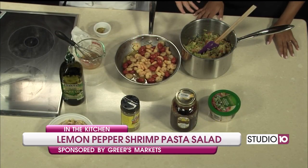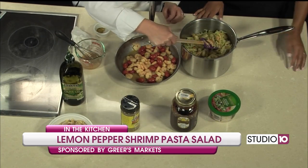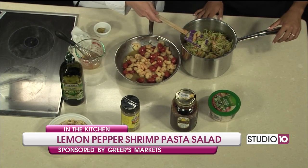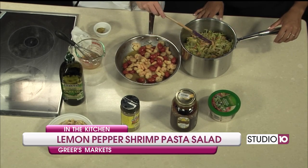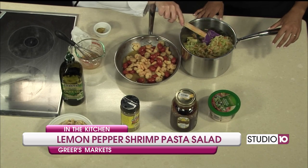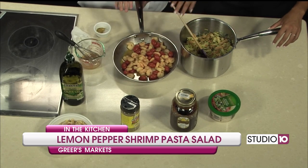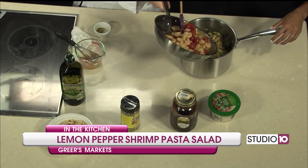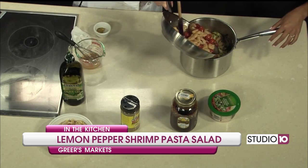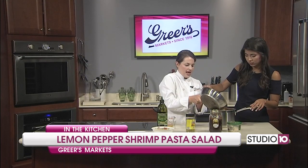We boiled our rotini noodles. We're using those veggie ones that have the different colors, and I cooked that for 8 minutes, and then at the last minute, I added in 1 bag of that broccoli slaw. So we just took a little bit of that raw bite out of it, and then we drained it all off, and we have it back in the pot. And then over here, I'm going to add to your pot our 1 pound of shrimp and our half a pint of grape tomatoes that we cooked with a little bit of olive oil and some lemon pepper.